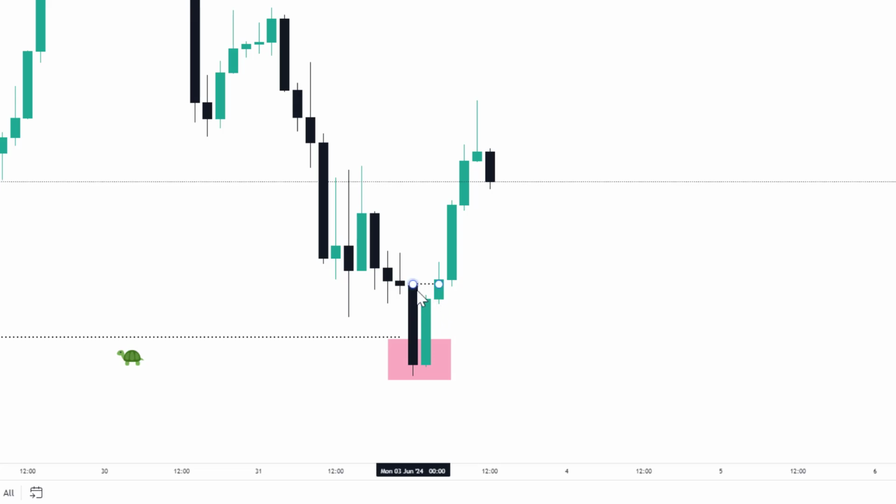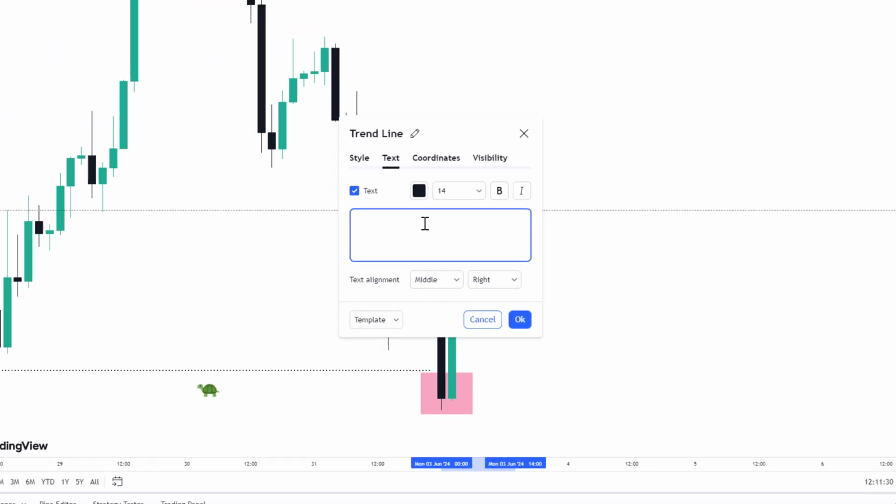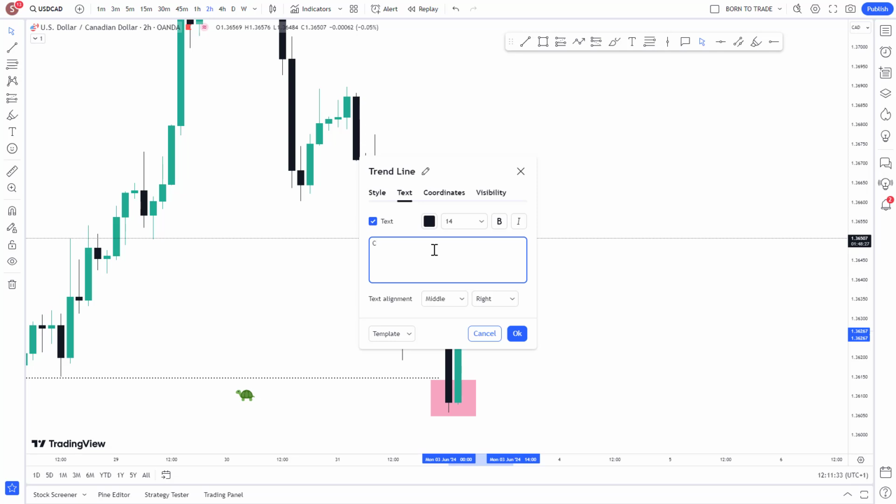You see the first bullish candle was not able to engulf the bearish candle. Now you see the second candle was able to engulf it, and if you try to extend, you see the next candle, which is the third one, came to retest this particular order block. So this is your change in state of delivery, and this is actually where you're going to get your entry and look to trade to the upside.